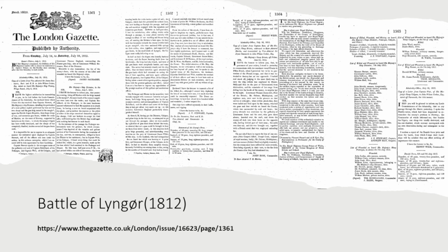honour in such hands. In the entrance of the passage, the Padagus unfortunately took the ground, by which circumstance I was deprived of the valuable and gallant services of the commander during the remainder of the day, and was in consequence obliged to leave the Flamer to her assistance. But in Captain Weir of the Calypso I found everything that could be wished for, which in great measure made up for the loss which I had sustained in Padagus and Flamer.